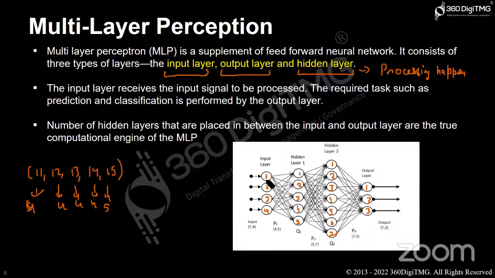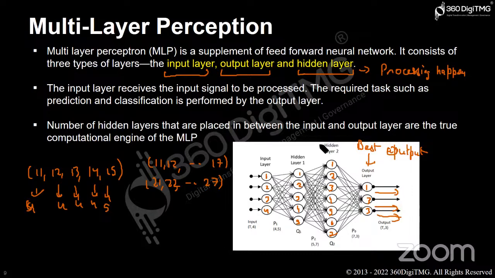Afterwards, from 1,1, you will send it to 7 different neurons. So from this hidden layer, you will get again 1,1, 1,2, all the way to 1,7. You get 2,1, 2,2, all the way to 2,7. So again, all the decisions are being made at different nodes, and then they are sent to these output layers. This output layer will select the best output, and that will be sent forward.